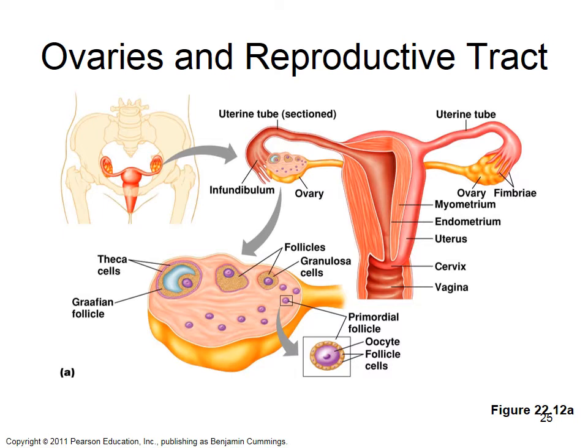And if we look at a blow-up of this ovary, we've got some granulosa cells that are surrounding the developing follicle, okay? And they eventually differentiate into theca cells and granulosa cells. So the theca cells are surrounding that developing follicle. And we've got those granulosa cells, and this is a Graafian follicle that's about to be ovulated. Right? And the little purple cell is the actual oocyte.